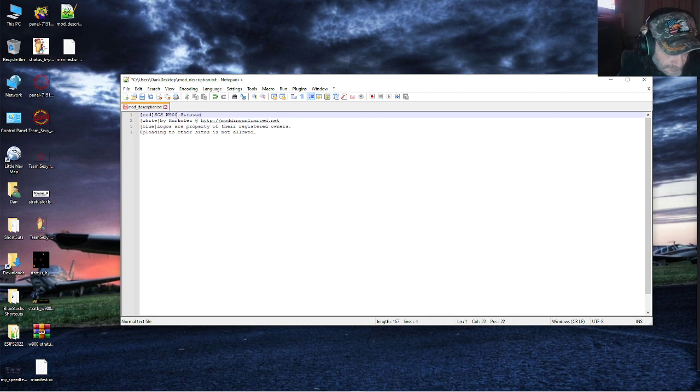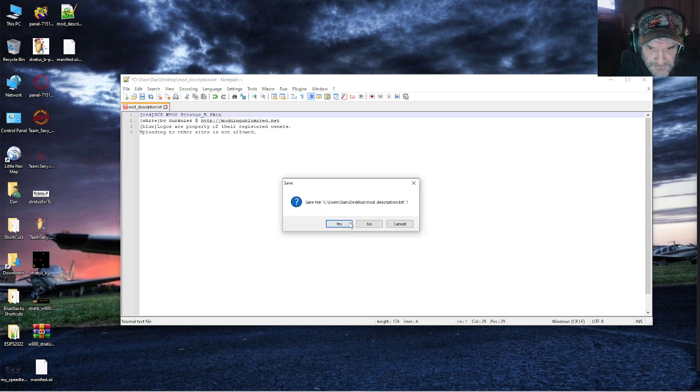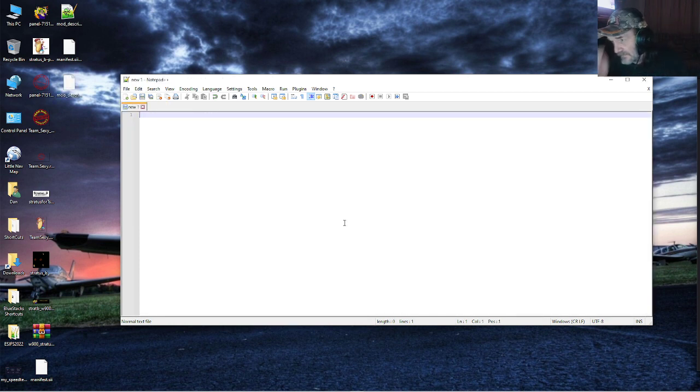Stratus B. Save that. I can't remember what all goes in this file, guys. I gotta look at another truck.